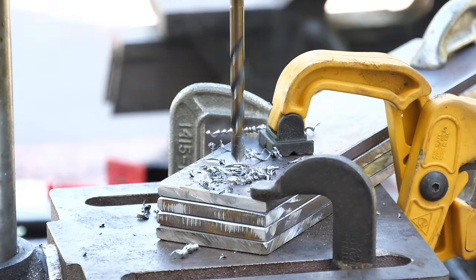Let's get the O2 sensor and the plug installed. The driver's side plug will get a thorough coating of anti-seize, and we'll tighten that down by feel. And over on the passenger side, do the same thing for the sensor. Of course, it's not hooked up to anything just yet, but at least this is sorted for now.